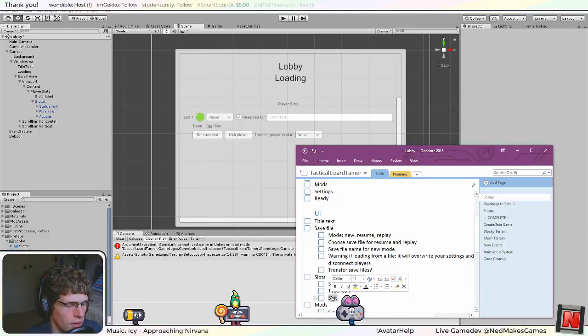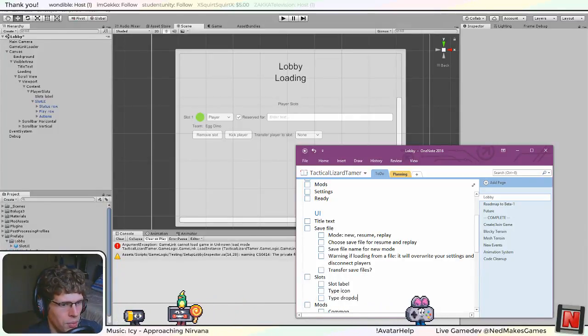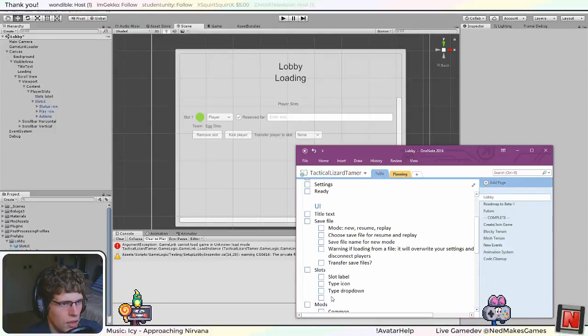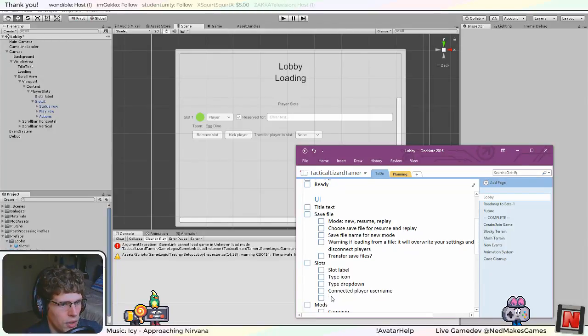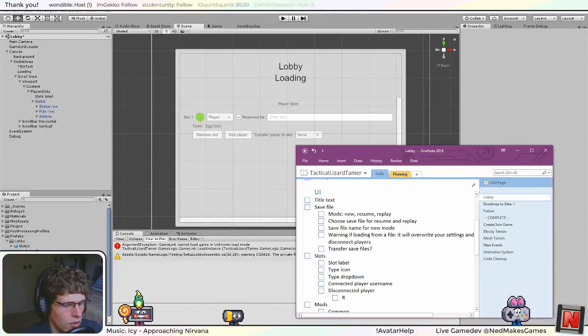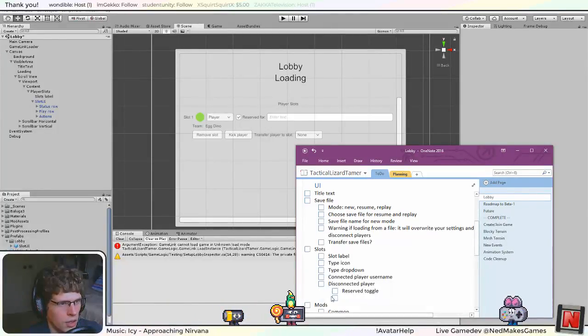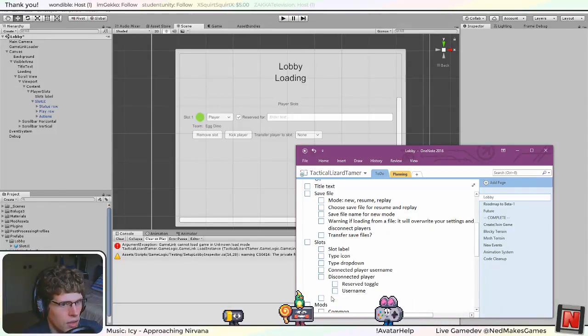The type icon, the type drop down, and then okay, so connected player username. This connected player, let's see, reserved toggle and username. Let's do it this way.